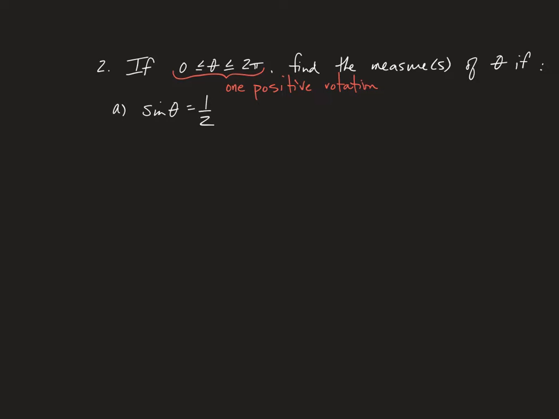I want to walk my way through an A because since I have rotations, I can always use rotation angles. However, I want to maybe address something depending on kind of your background with this, and the way that we may view this problem. There is an acronym that allows people to go through and determine the placement of a terminal arm based on the sign of any trig ratio. And some of you may have in your background that acronym of CAST. That is, that you would even look at it and say, oh, well, I'll just use the CAST rule to figure out where I go.